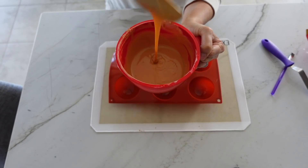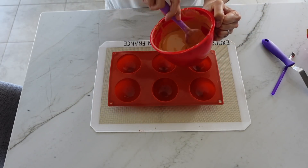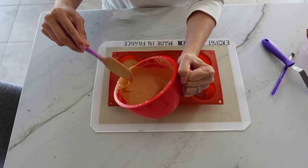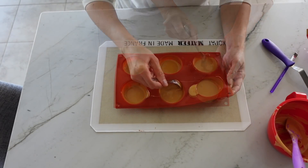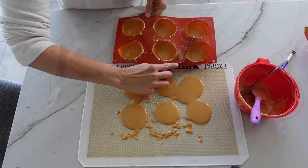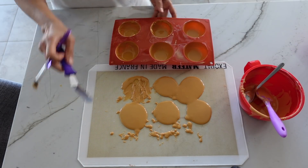If you're familiar with making hot chocolate bombs using compound chocolate, the process is nearly identical. The one difference with caramelized white chocolate is that it's a little more brittle than pure compound chocolate. Be extra diligent about making sure the sides are double coated so it doesn't crack when you take them out of the mold. Pour about one to two tablespoons of caramelized white chocolate into each cavity, use a small spoon to completely cover the interior surface, then turn the entire mold over and dump out all the excess. Use a flat knife or offset spatula to tidy up the edges, and a small paintbrush to cover any bald spots.